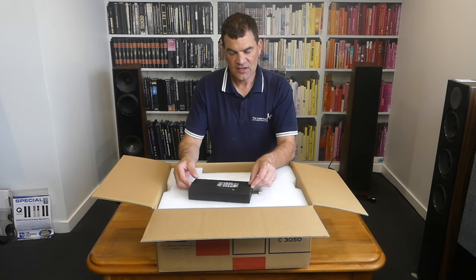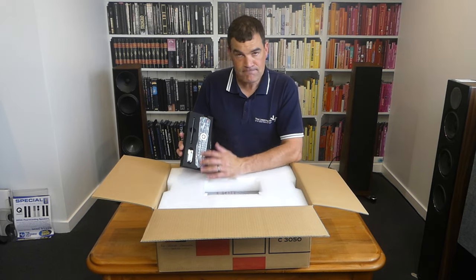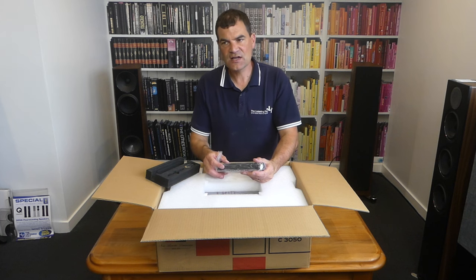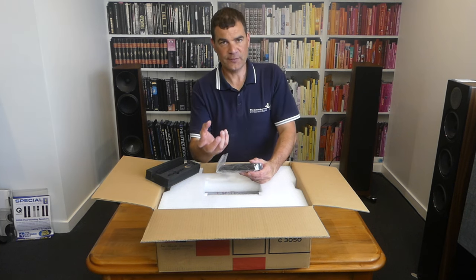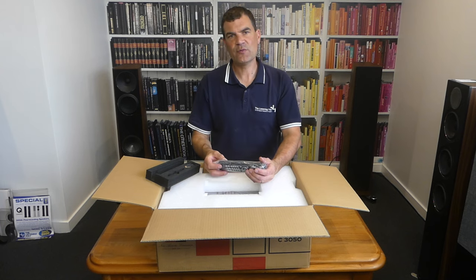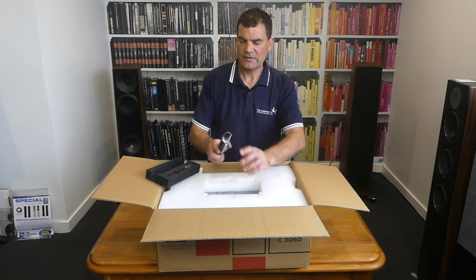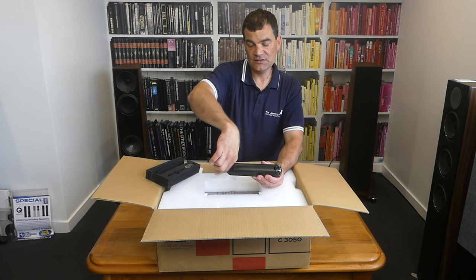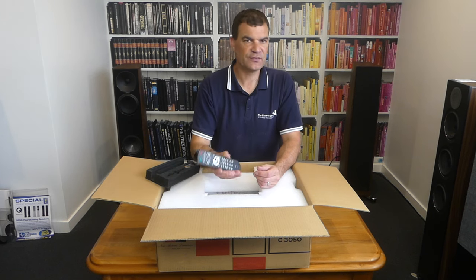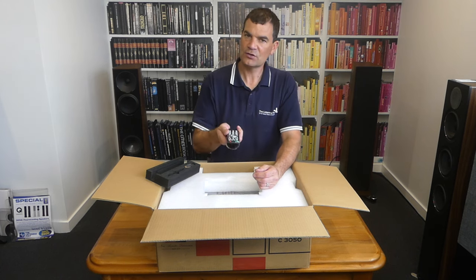In here — it's a little slide by the way — we've got NAD's somewhat universal remote control. Most of their electronics come with this remote. There's no point having anything specific nowadays with so much of the control from an app. There's a Bluetooth app that NAD offer, or the BlueOS app which allows for streaming. The remote control doesn't become as important as it once was. That said, NAD haven't scrimped on it — it's got a lovely look and feel. The batteries slide in and it's got a good weight to it. It does all the basic functions along with control associated with their CD players, all in one.